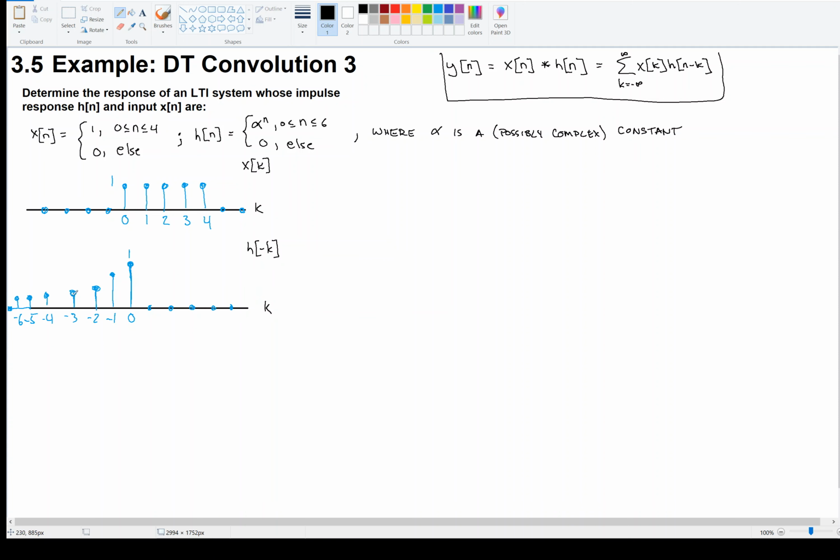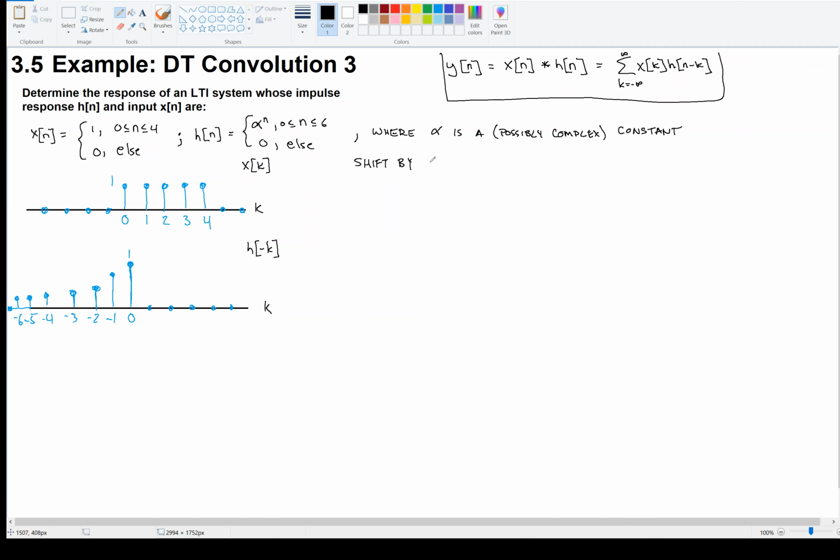Okay, so now this thing is non-zero between 0 and minus 6. And my plot is kind of squeezed in there. So it's important to note that at minus 7, this thing becomes 0 and stays 0 for minus 8, minus 9 to minus infinity. All right, so first notice that the n in this formula, with the perspective of k as being the independent variable, is shifting h around.